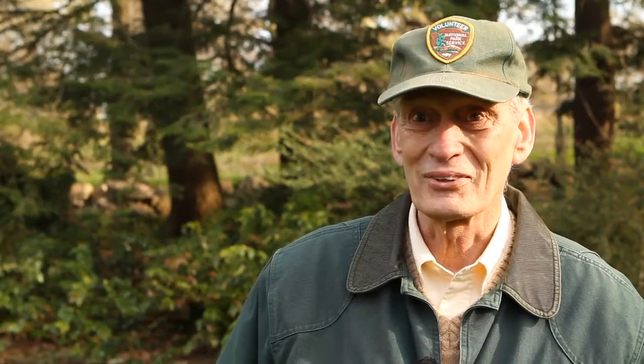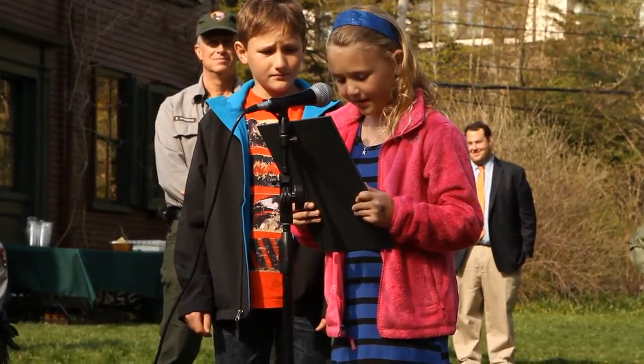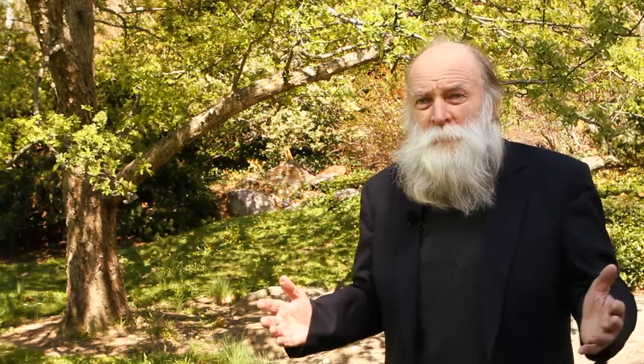It's a fast growing tree. I'm estimating that in let's say 30 years we're going to see a pretty big tree here — it's going to reach up over the roof of the house, and I look forward to seeing that. I wish that Frederick Law Olmstead would come back to life, see the tree and smile a big smile. This is a dream come true for Olmstead. I think the tears would be coming down Olmstead's face because he would feel this is the legacy.